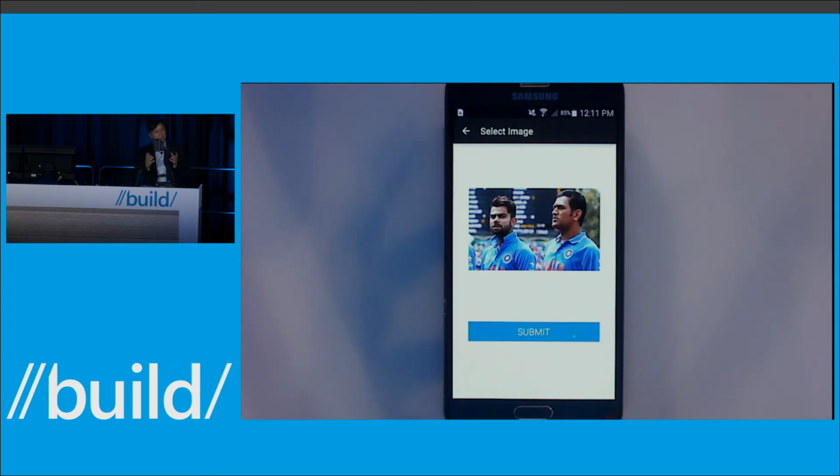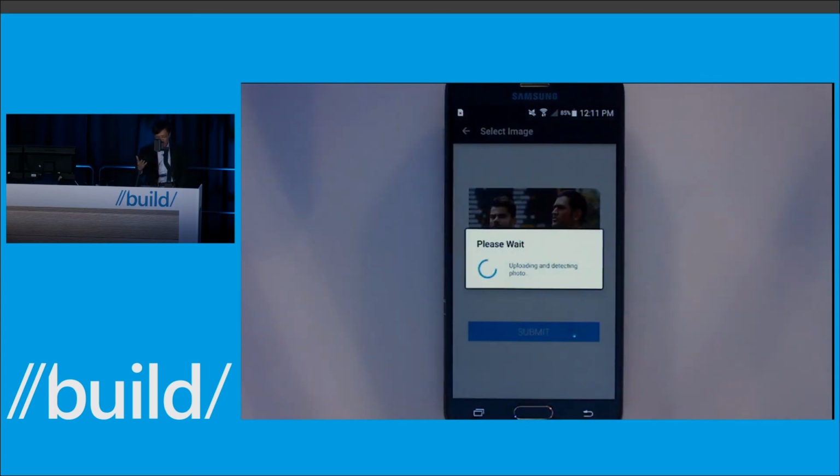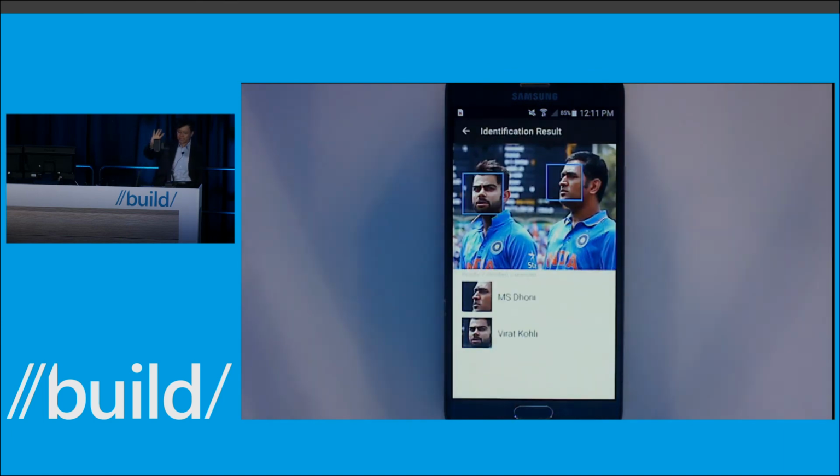I can submit this picture to the web service that I built using Project Oxford's APIs, and I submit that. Now the picture is going there. As you can see, very quickly, those two people are identified, with their names.